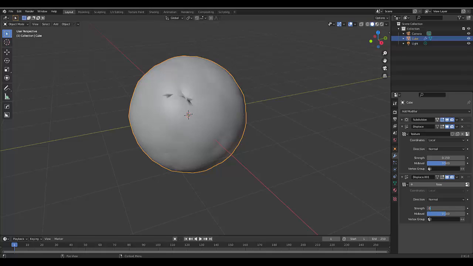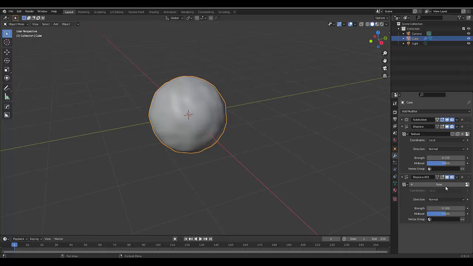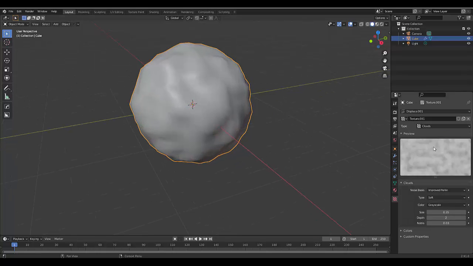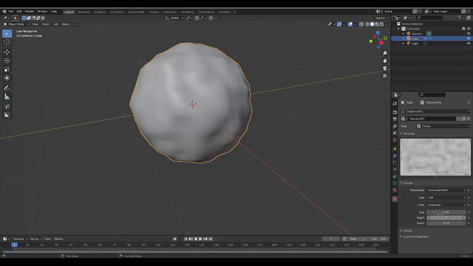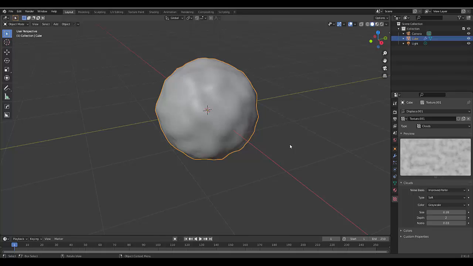We're going to make this 0.1, and we're going to click new, and automatically it grabs the settings of the old one. And click this, we can see it. See clouds, improved Perlin 0.35. So that's perfect. Now you can play around with these settings. I mean, if you move this up and down, you can see it changes shape. You can choose a setting that you think looks good. I'm going to leave it on that this time around.